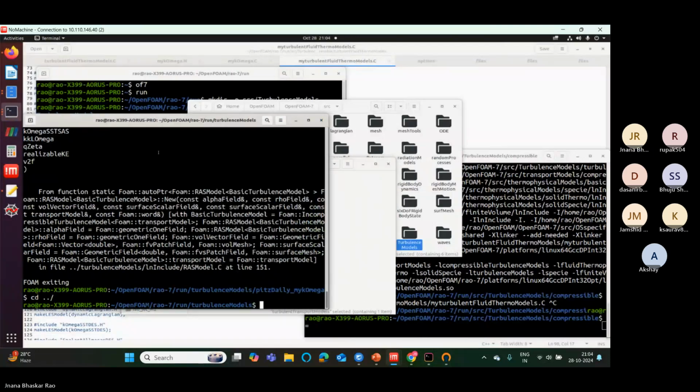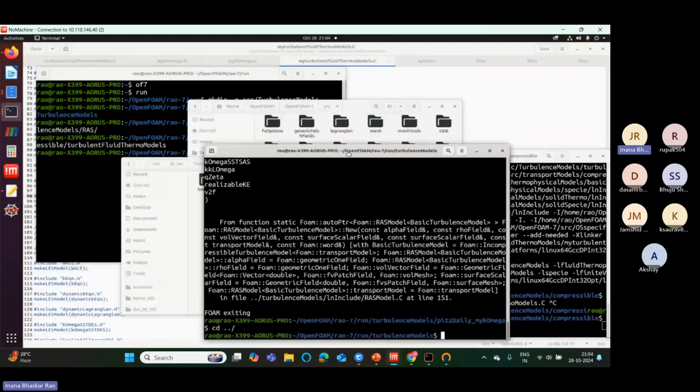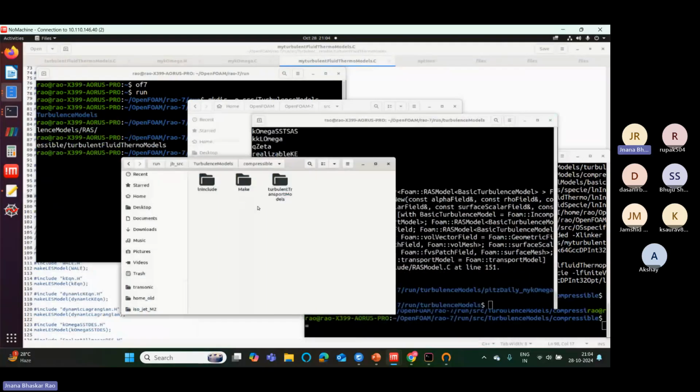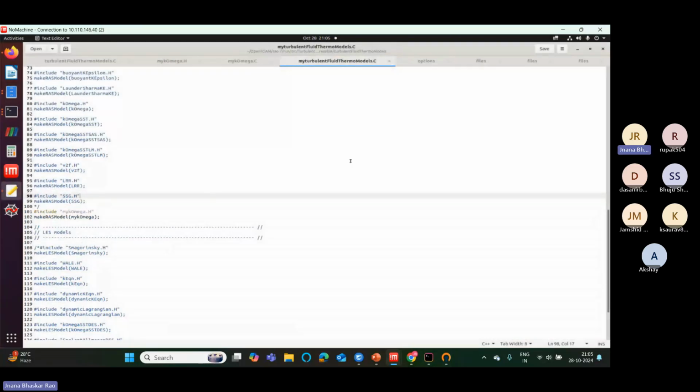Anyway, let me take a look at my structure here. We have a compressor, we have a turbulent fluid thermo models, and in this we have our k omega.